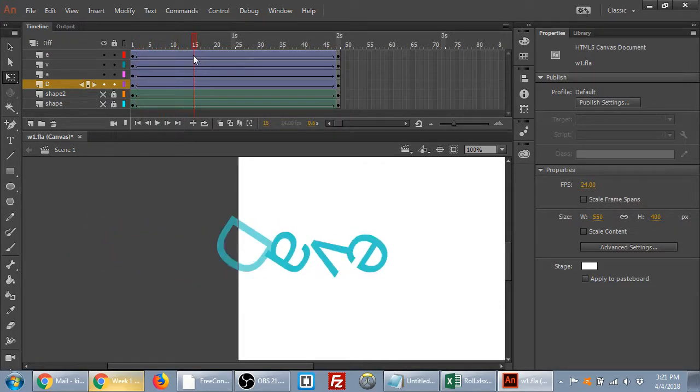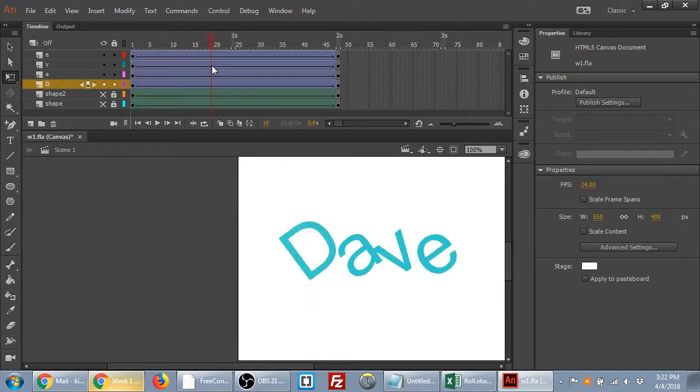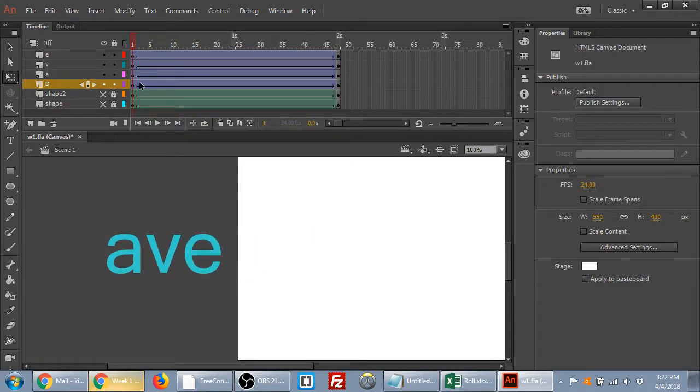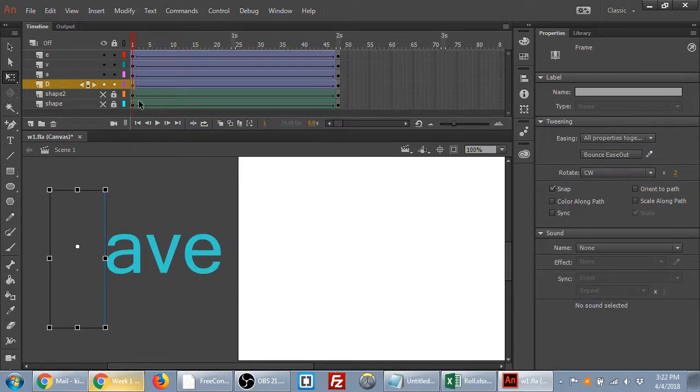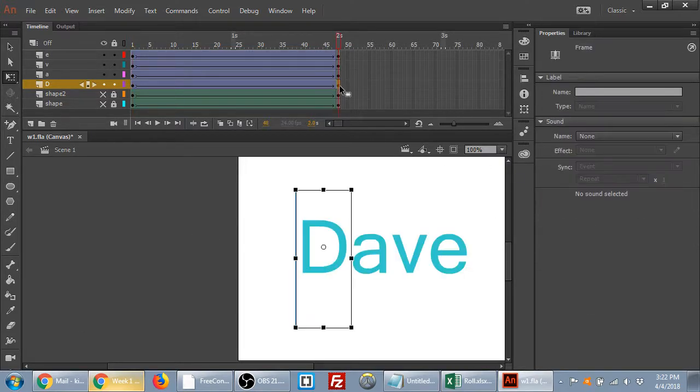Okay, the fading in is kind of stupid on this because it fades in before it even hits the stage. But I'm just showing you how you can do it. If you want something to fade in, you just grab that first keyframe, and then you go to the alpha and lower it. Just make sure the one that it ends with has the alpha of 100.